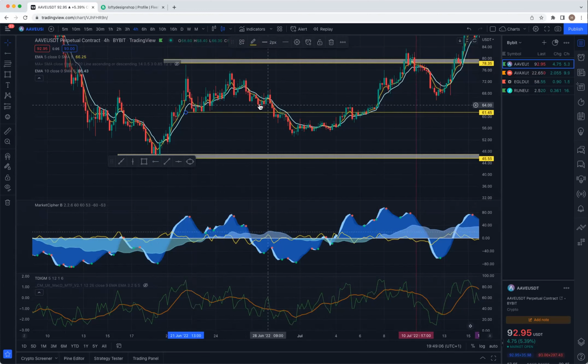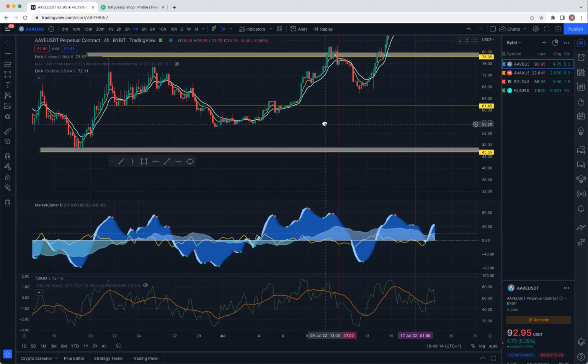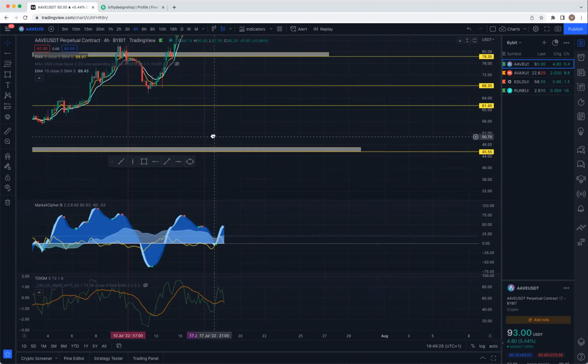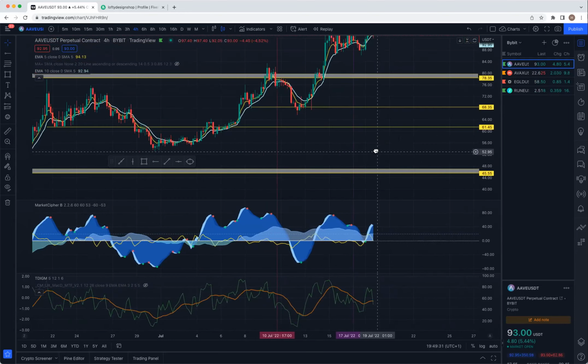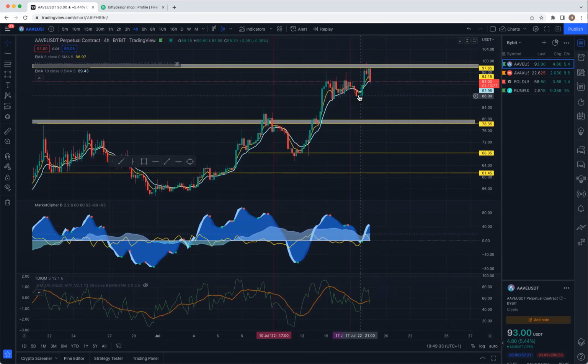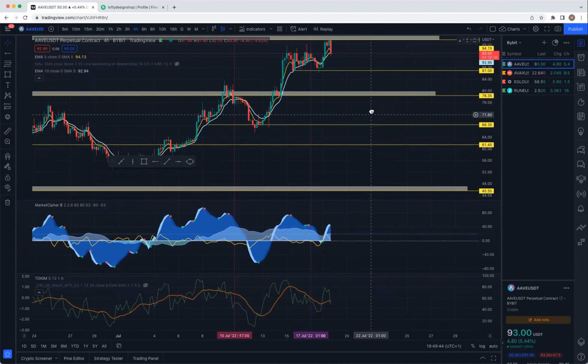We put it here because the market came and stopped at this point. It looks like an area which has some kind of traction. And we can also see that here the market came and respected it. So just put something there to tell you that on the 4-hour, we have some key levels. That's all. This is what you're going to be doing. When you go up here, it looks like there is another key level. Just take your horizontal array and put it there. Simple, like that, so your chart will look as clean as this.